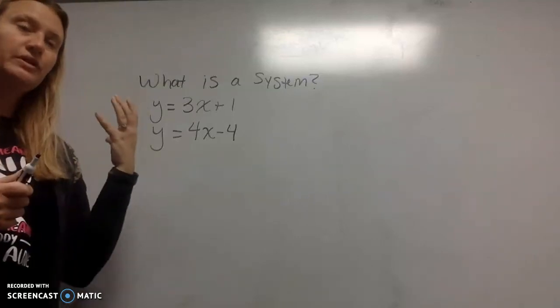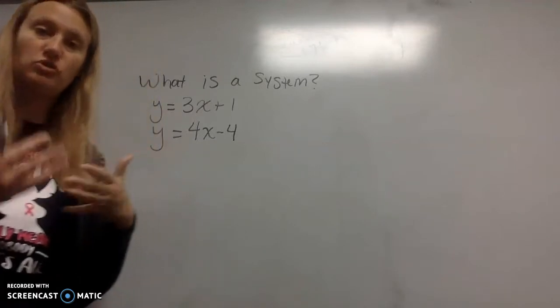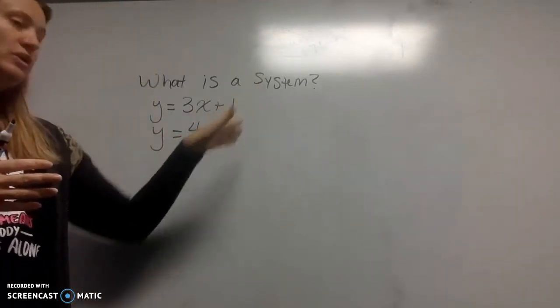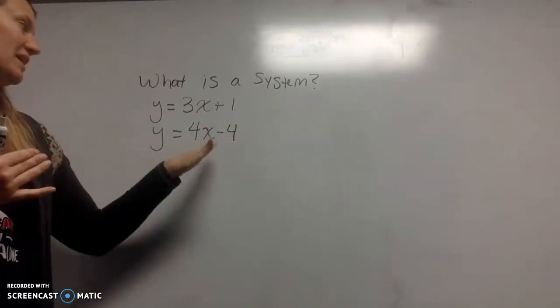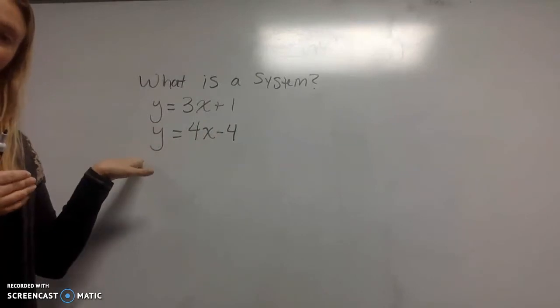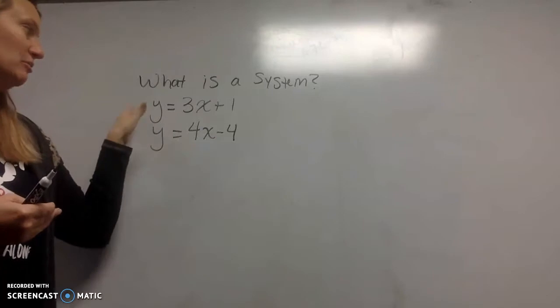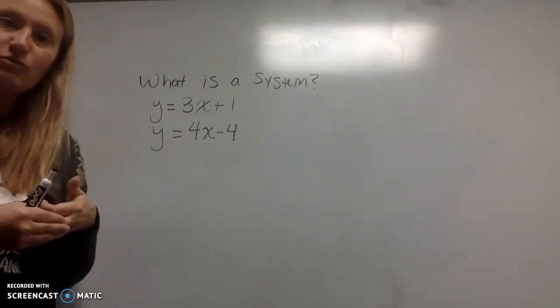Okay, so we're going to talk about what a system is. So this is an introduction to the unit we're going to get into. A system is two equations, and when solving a system, we have to find an x and a y that work in both equations. Okay, these are both linear equations. So if I were to graph these, I would get lines.